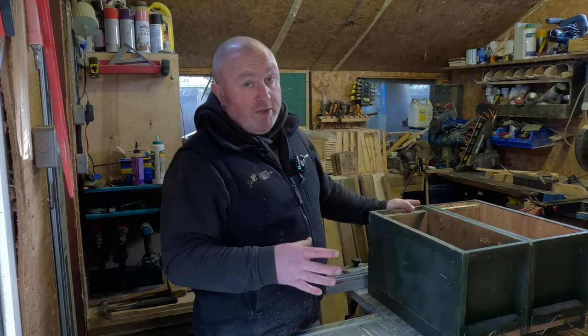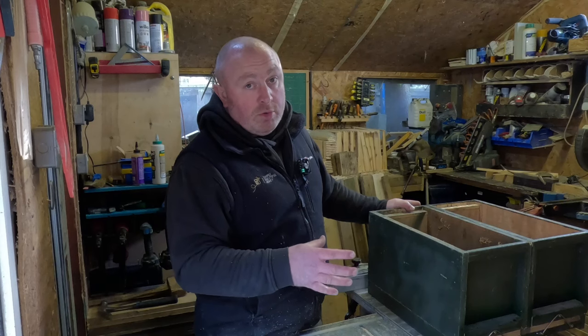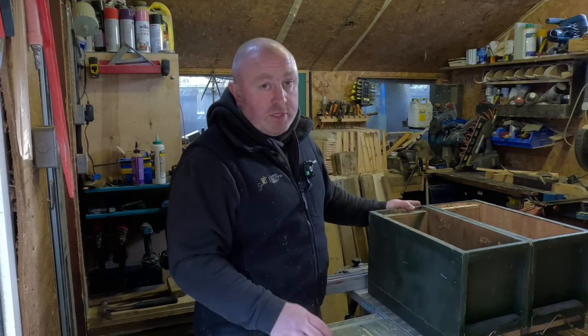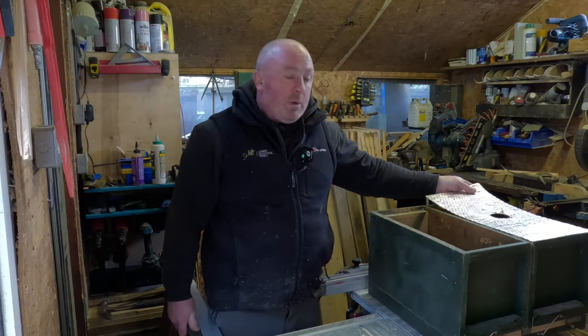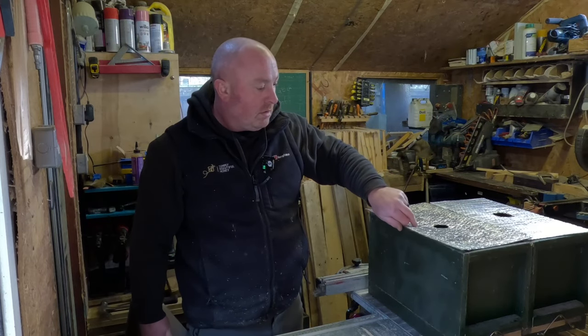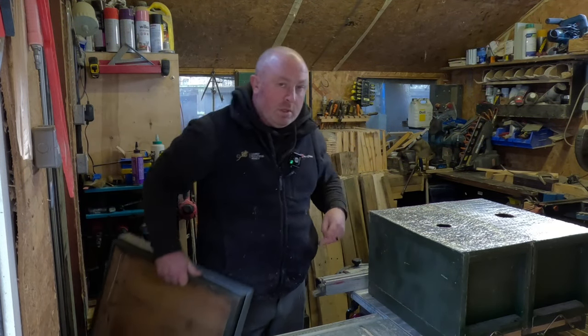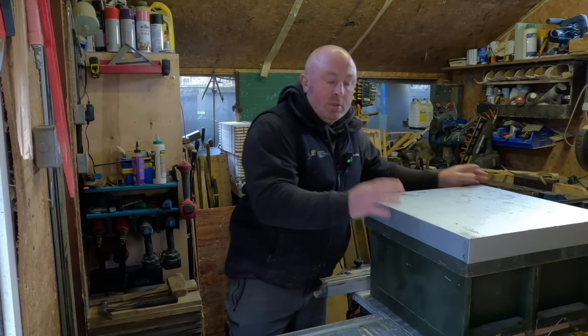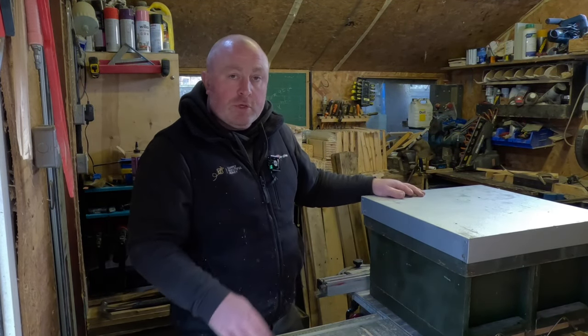So we used this to great effect last year, not only to get a honey crop off them, but then we overwintered two colonies in these last year. So you place your two crown boards on top, like so. And then all it requires is one single roof for the two colonies.